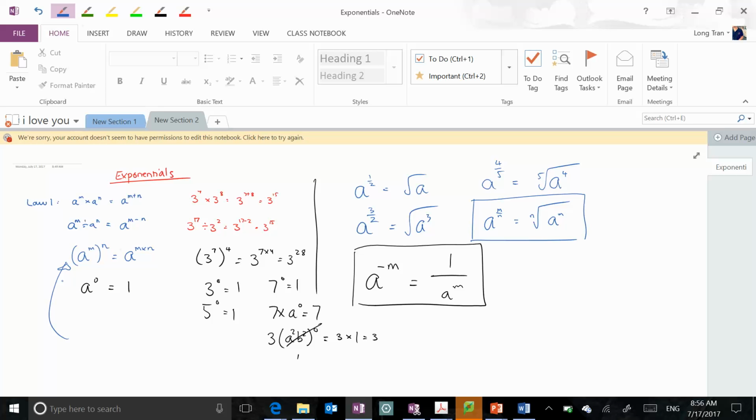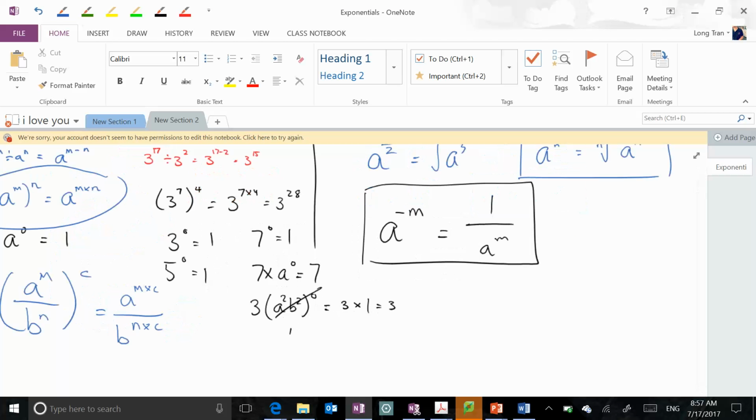All right, I'll do it. A to the power of m divided by b to the power of n, all to the power of c. What does that equal to? What's this equal to? It's very similar to that 3rd rule. Yeah, good. You're just using exactly the same rule here. It is a to the power of m times c over b to the power of n times c.